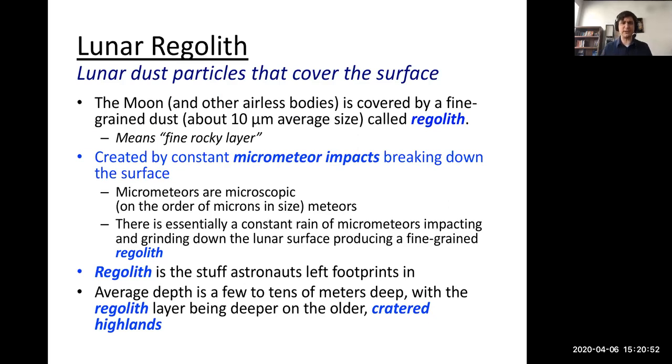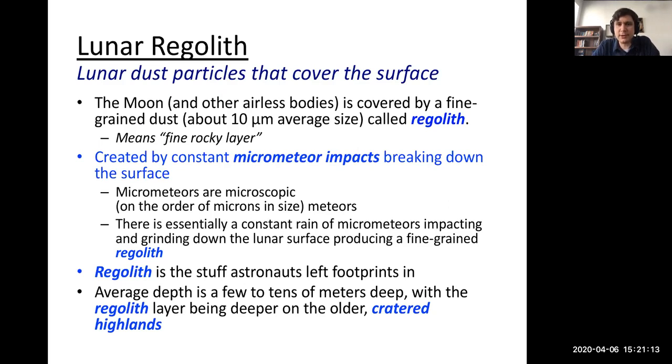How microscopic? About 10 microns on average. That's about a little bit thicker than your human hair on average. So this fine-grained rocky layer, we give it the Latin name for fine rocky layer, regolith, a fine-grained rocky layer.